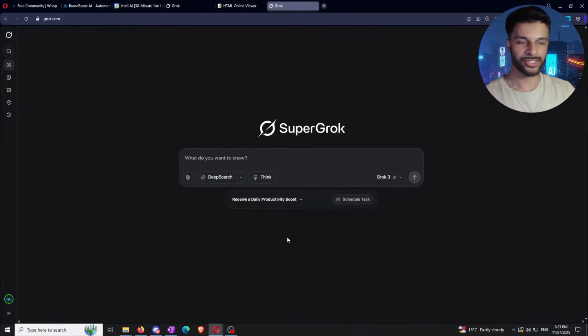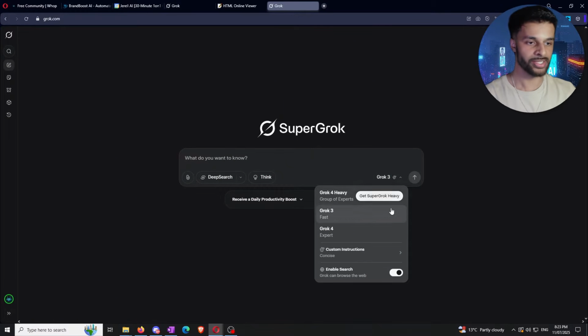Alright guys, so as you can see, I've successfully logged into my account here, but we're not able to use Grok 4 just yet. You can see on the right hand side there's a button that says Grok 3. That's what it's going to default to whenever you log into your account, because that's the free model that you can use. But in order to use Grok 4, we actually need to have a paying plan. So you're going to click on this button, and obviously for me it says I'm allowed to use Grok 4, but for you it'll say that you need a separate plan.